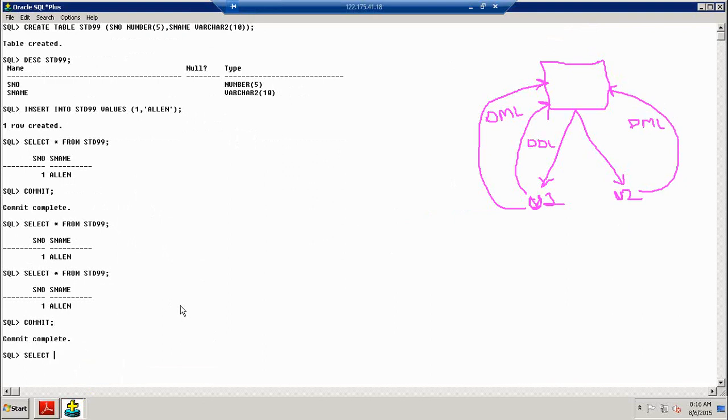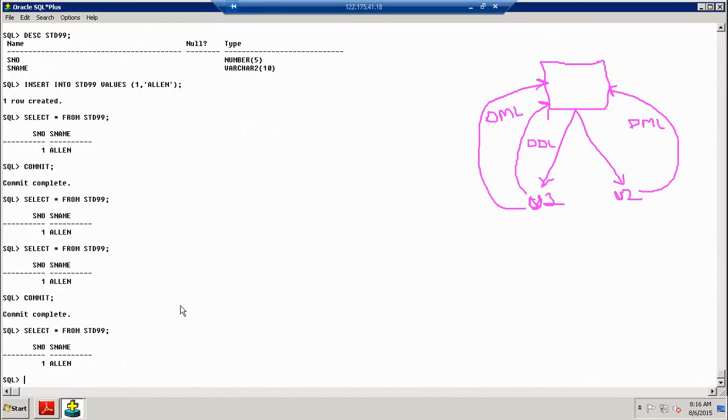Let us check whether we have 2 records or 1 record only. 1 record only. Why? Because the commit is applicable only per particular session. Whatever session's transactions there are, only that session is committed when we apply the commit.